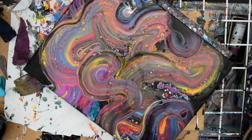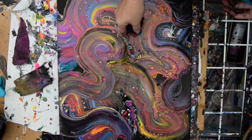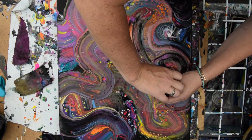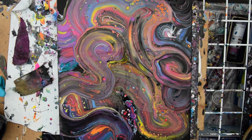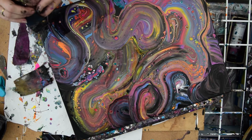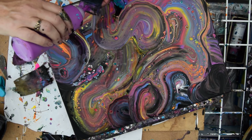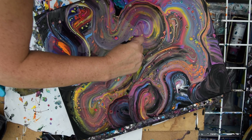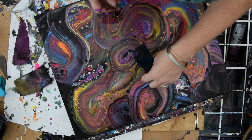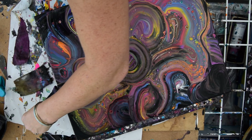Okay, it looks quite a bit like the others. Why am I not as happy? I don't know. I like that better. I think it needs something over here. I think I'm still dripping on everything. I'm going to take some more color. Sort of because I can.